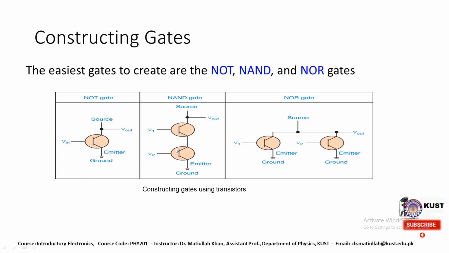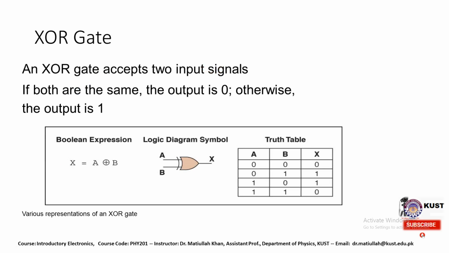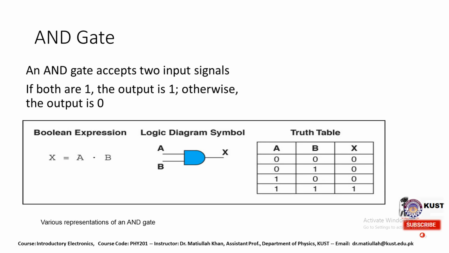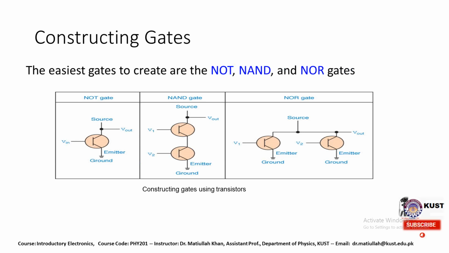Now let's come to the AND gate, and if you look back at the truth table of the AND gate, it has the understanding that the result will be 0 whenever any of the input values is 0, while if all the values are 1, the result is 1. So this is the truth table of the AND gate. Now we are coming to its transistor circuit, how we can get the NAND gate. So this is something about the NAND gate.